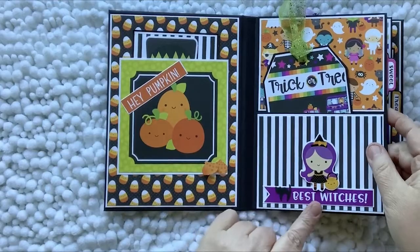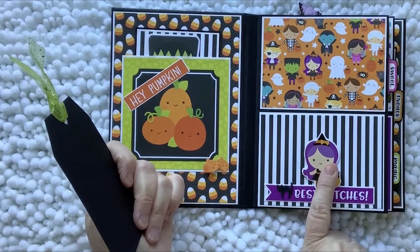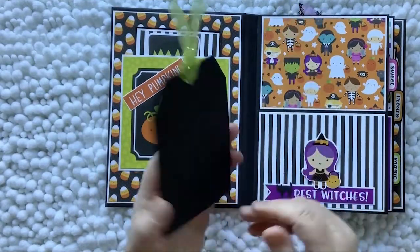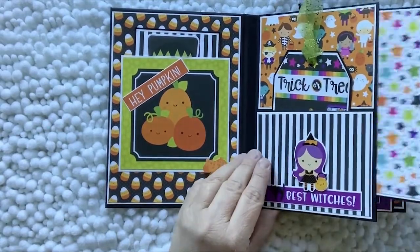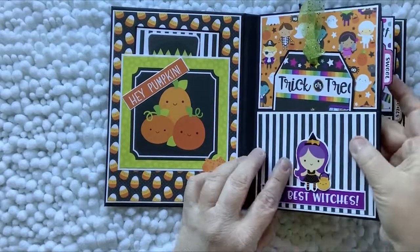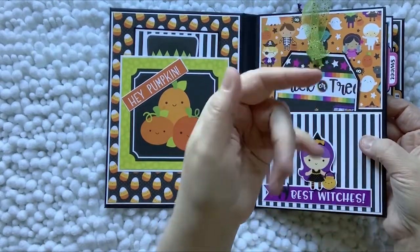This first page has paper from the collection. And then this was actually a sticker, and I used the foam tape behind it. And this is one of the cut aparts with the little cat here, the punch. And then I made a tag and just stuck it in there with a little bit of ribbon. On the inside, there is a pullout for a couple of photos there. And it just goes right back in the pocket. These are stickers from the collection. So I just took the sticker, put it on paper, and matted it, and then cut it out and adhered it.